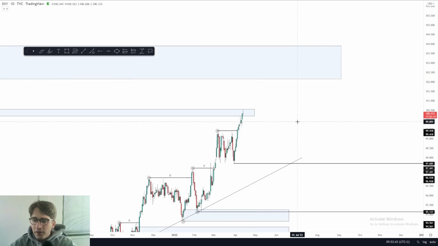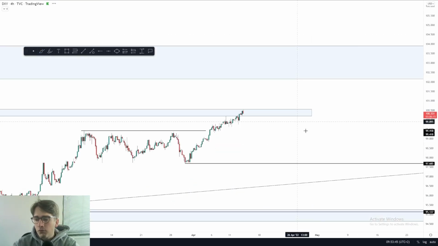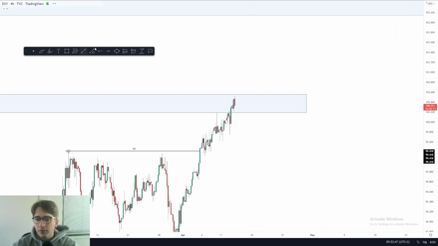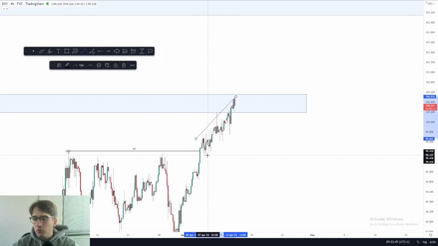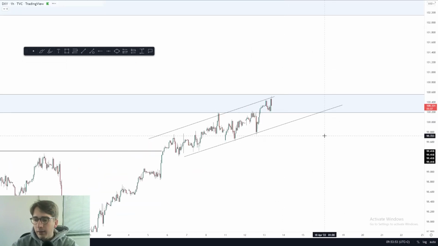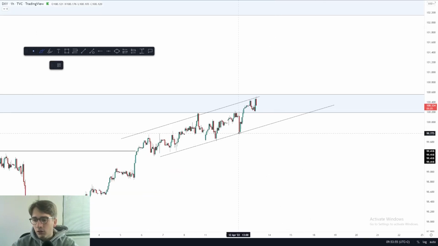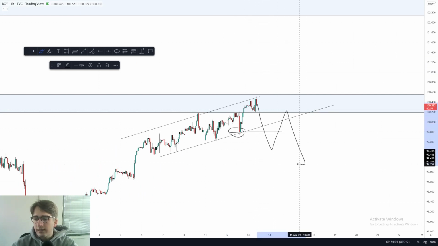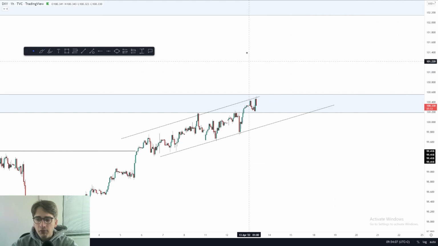It is very unclear at the moment what the dollar index wants to do. Of course, I did mention that we had this corrective ascending price action, and I do definitely expect some form of a correction. However, for that to happen, we first of all need to start taking out this low located over here at around 99.800. Once that low is taken out, I will be looking for a short from this area of supply that is then created.